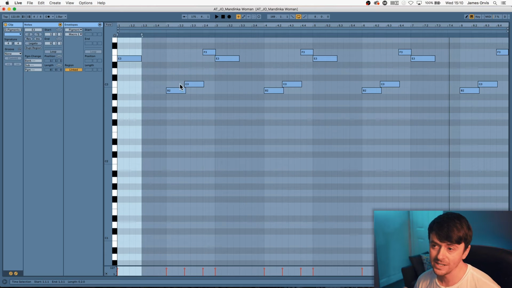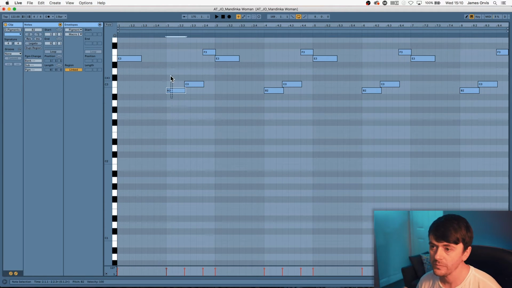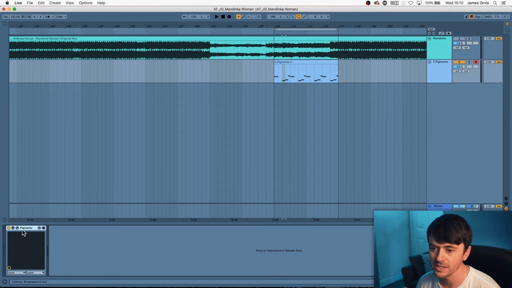So it's like a bendy synth sound. You can see these bits, the notes are overlapping, where it bends up and down, it glides slightly. And also the sound resets every time this note comes around, the B note. And then it resets the LFO as well for the pulse width, which we'll get onto in a second.